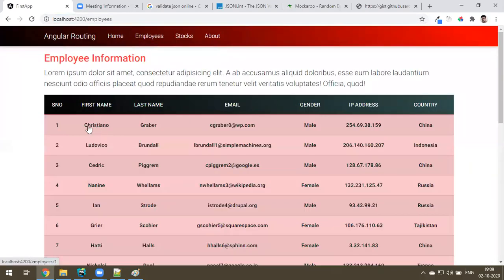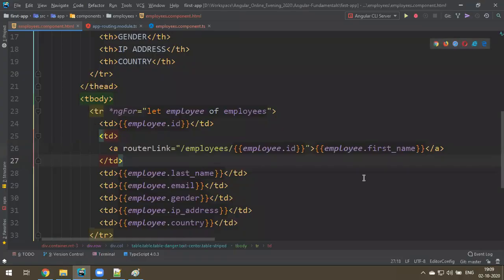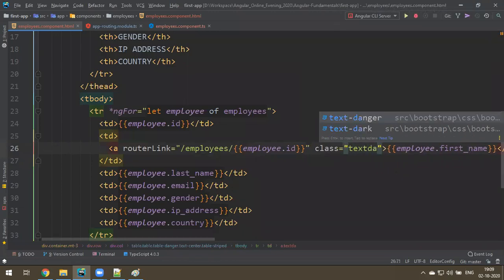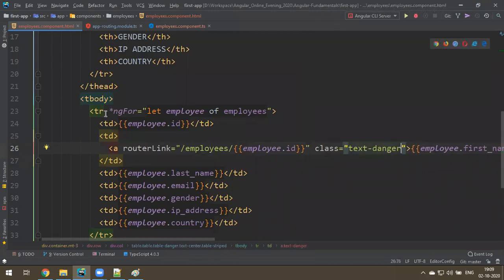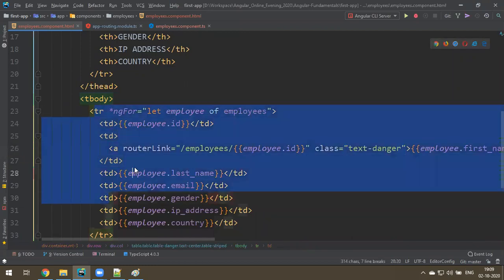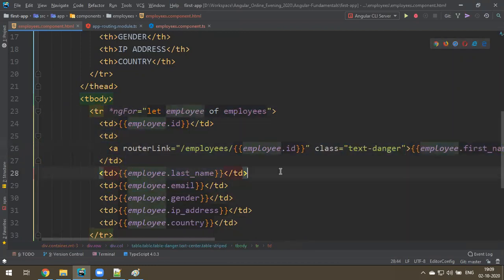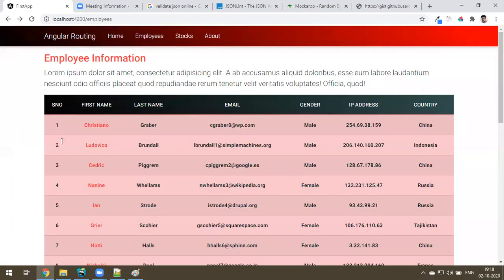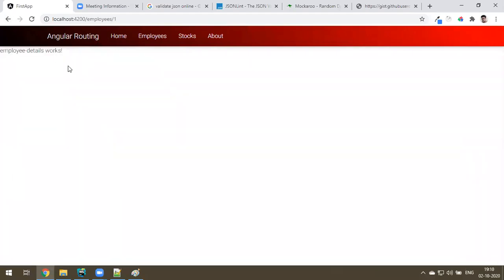But I can't see this name properly because I don't know where I have given the link. So let me give some different color for that. Can we fix that to the entire row? Yeah, we can do that. For the row itself, you can keep an anchor tag. You can do that. Okay. So I just made only name as a link. So when I click on this name, it goes to that page. Fine. So now when I click on this, I got this page.